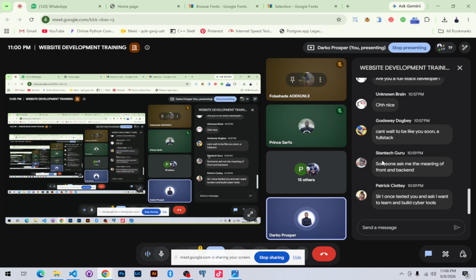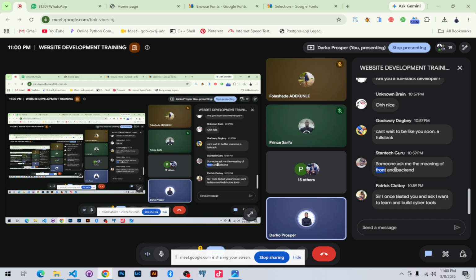Someone asked about the meaning of front-end development. For the front end, you are creating a website that people can see and interact with. For example, when you open jumia.com, whatever you see on your screen, those colors, the display of the cart items. You can even code an e-commerce website cart front end, but if you don't add back end, the functionality will not be there. So that is the front end.